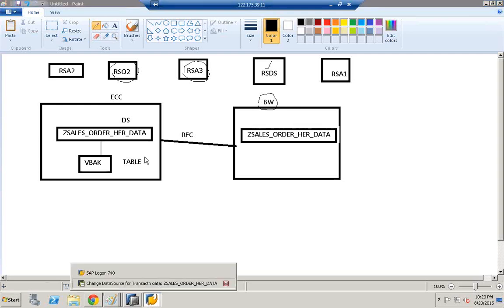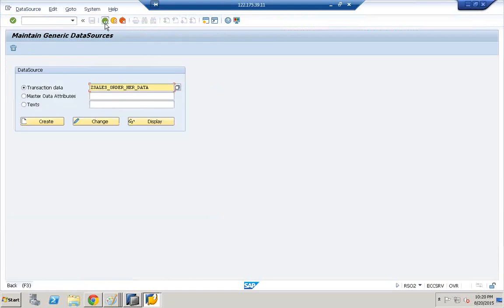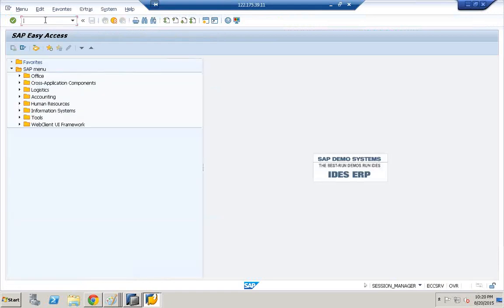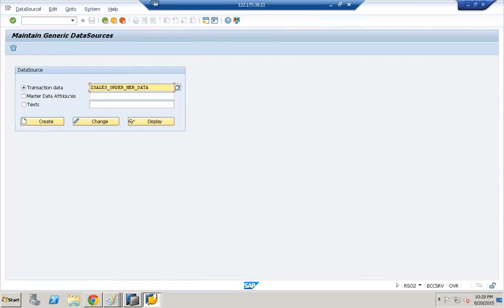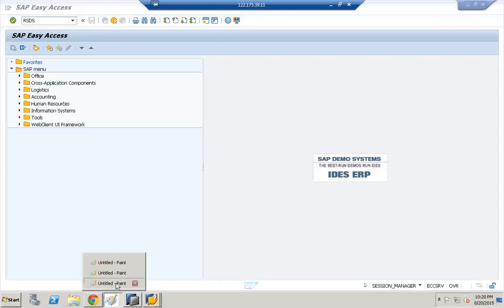So let us go to the transaction code. Let's go back. Click back and give the transaction code, click enter. Sorry, it is not RSO2, it is RSDS. Let's enter the transaction code, which is RSDS.